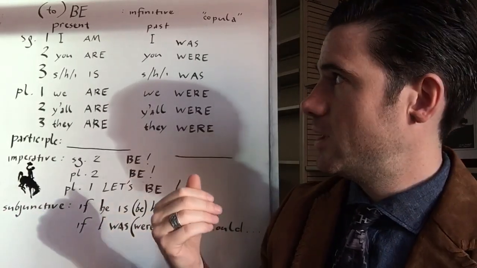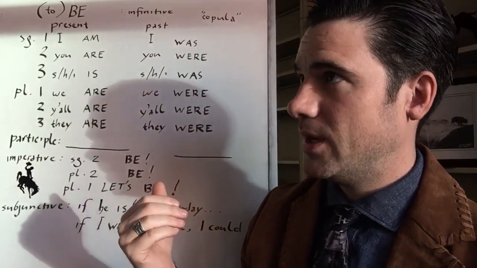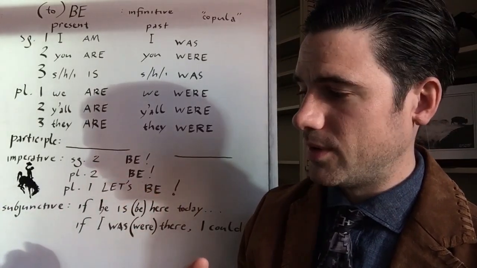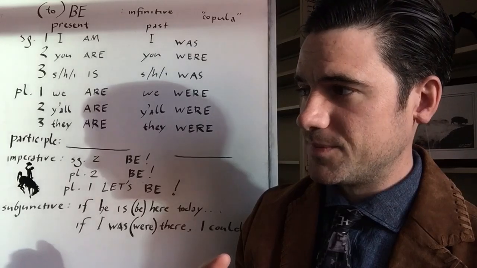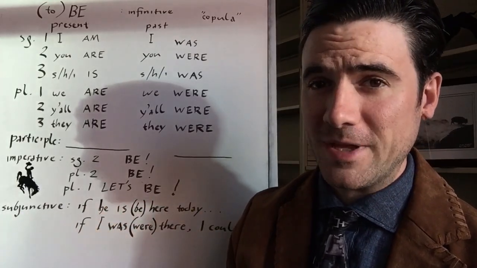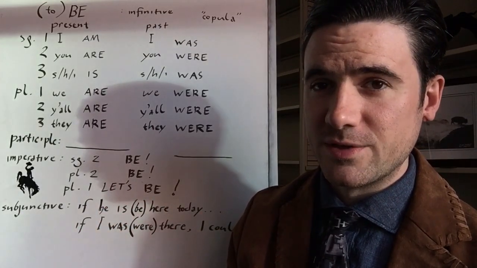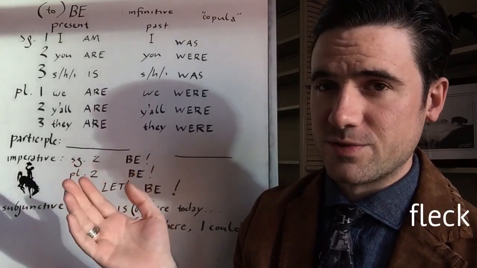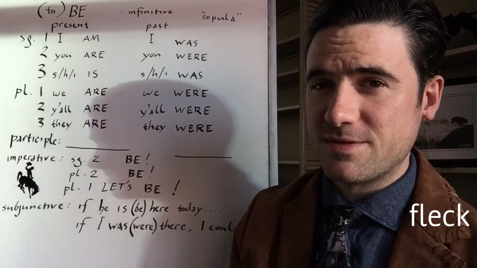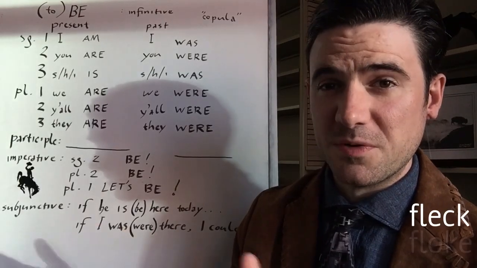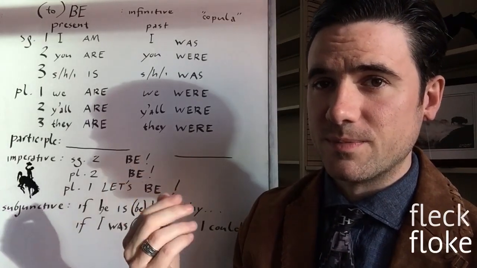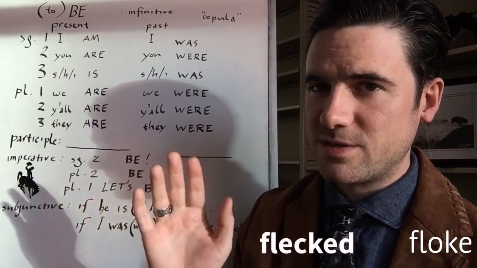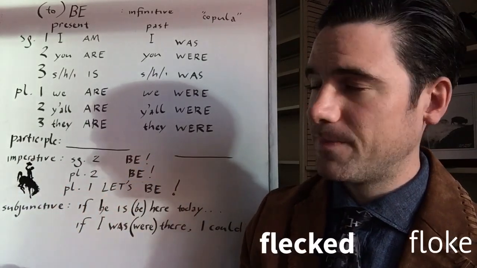If I were to tell you that there's a new word that I'm going to give you, and it's a word for succeeding at all your dreams. And this verb is "fleck." To fleck is to succeed at all your dreams. And I tell you the past tense of fleck is "floke," right? Irregular. It's not what you'd expect. If I just gave you a new verb, you would expect the past tense to be "flecked," right? But I tell you, no, it's "floke."